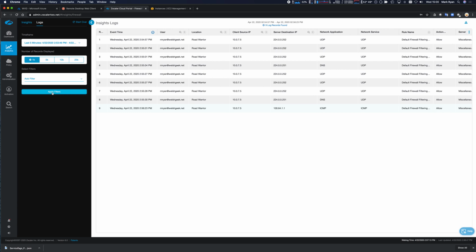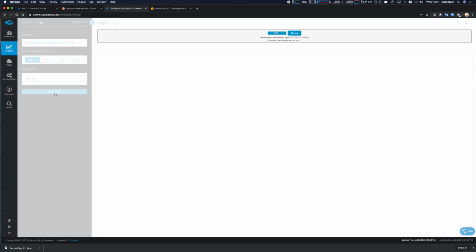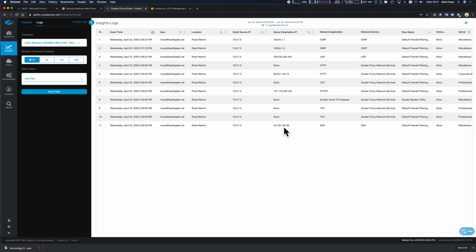But if we come in and we take a look at the, there we go. So there's our SSH connection. So it's coming in via the firewall.